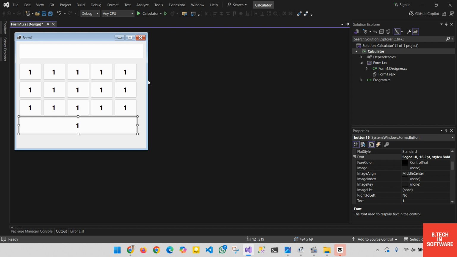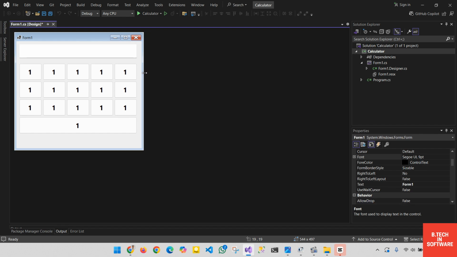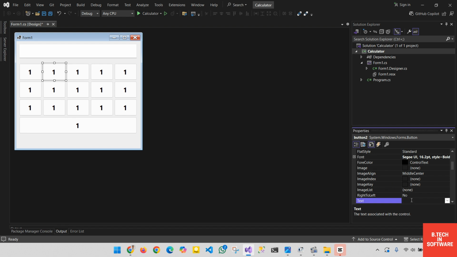This is the basic design of our calculator. You can design what you feel. I will make it as simple as possible. Let's change the text.